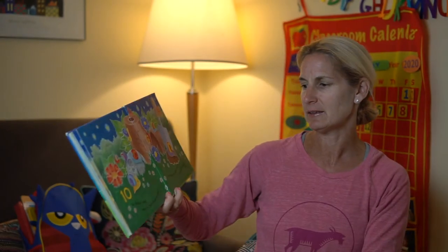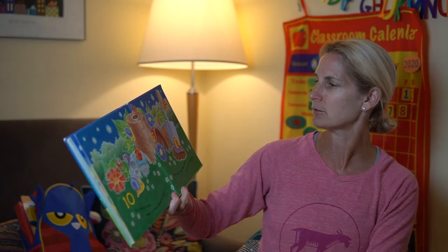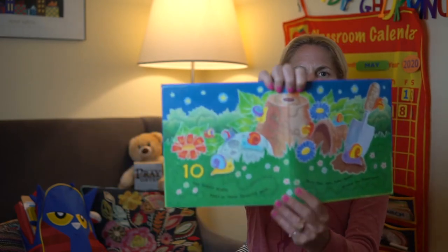Ten happy snails meet in their favorite spot. Here they are home again, around the flower pot.